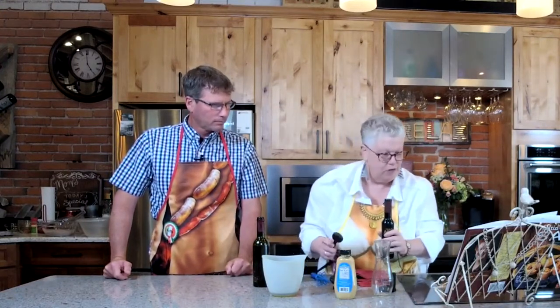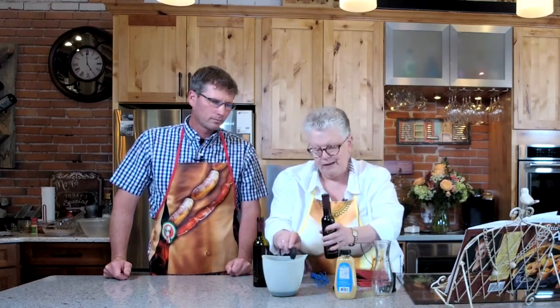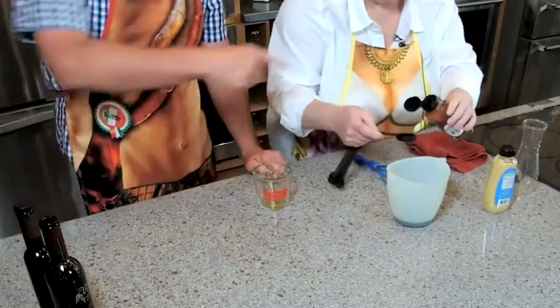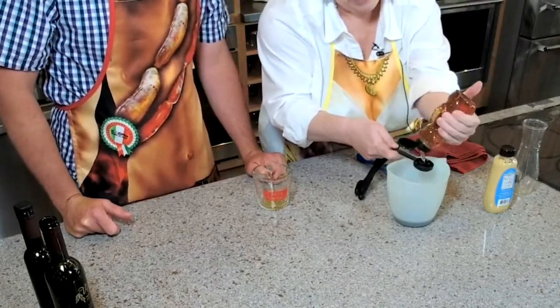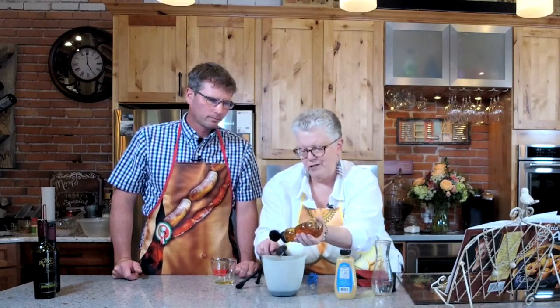In the mixing bowl we have a quarter cup olive oil, two tablespoons of balsamic — also from Mary Walsh, you can get any flavor you'd like. This is just your regular balsamic, which I adore. It's so sweet, it's like eating dessert on your salad. Two tablespoons of honey — I normally just spin my finger in there. Two tablespoons of honey and one teaspoon Dijon mustard gives it a little kick. Just whisk that baby around, get the emulsion going. This is a really spectacular dressing.